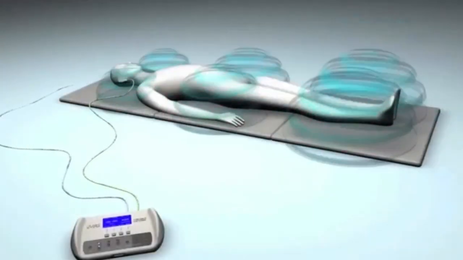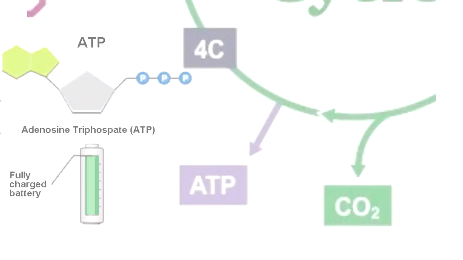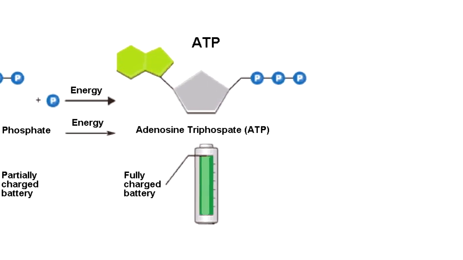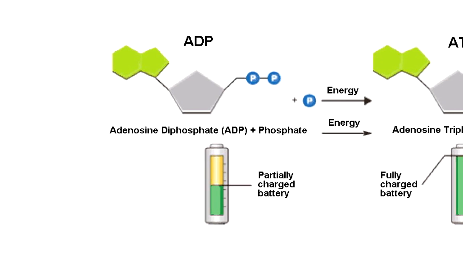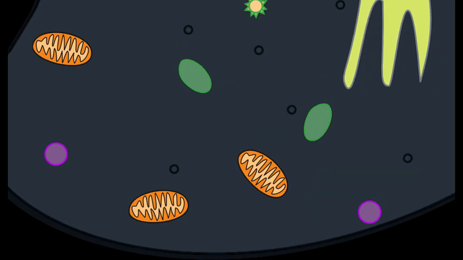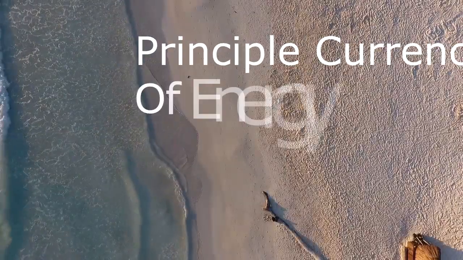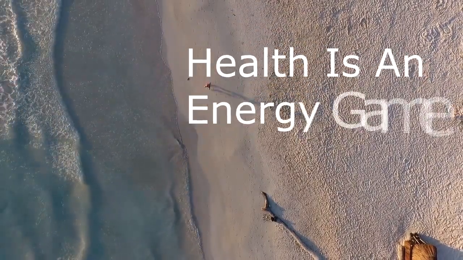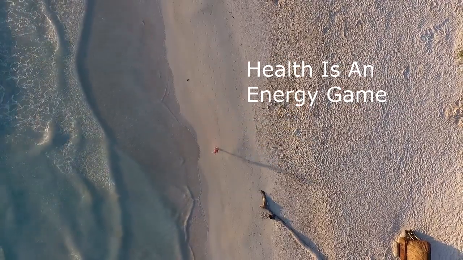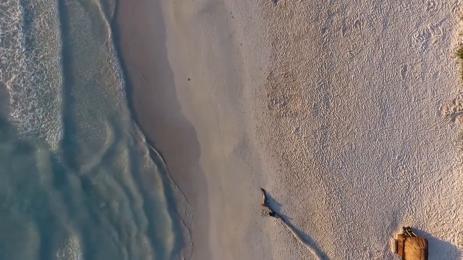PEMF, by increasing the flow of oxygen and nutrients into the cell in the mitochondria, helps through the Krebs cycle to produce ATP, and through enhancing ATPase, PEMF therapy also helps to release the energy from the ATP. So it's going in both directions to really maximize energy production at the cellular and even molecular level. And remember, ATP is the principal currency of energy in the body. Everything in your body needs energy. Health is an energy game, and physiologically, ATP and the TMP cellular voltage we talked about are probably the most primary fundamental sources of energy in the body.